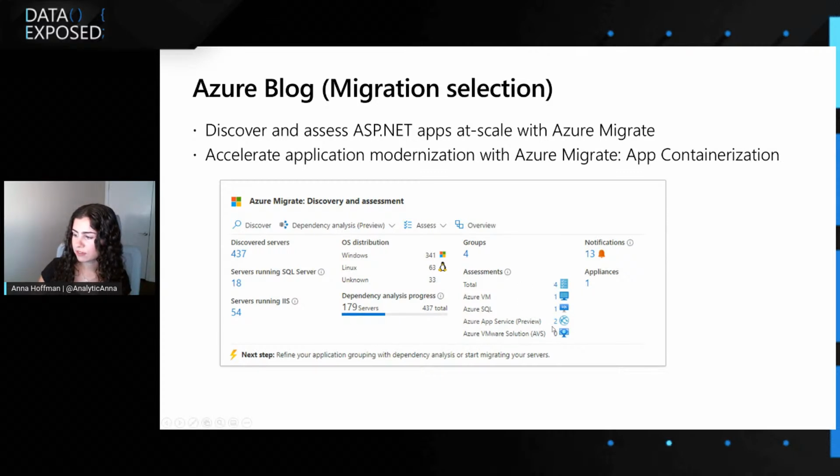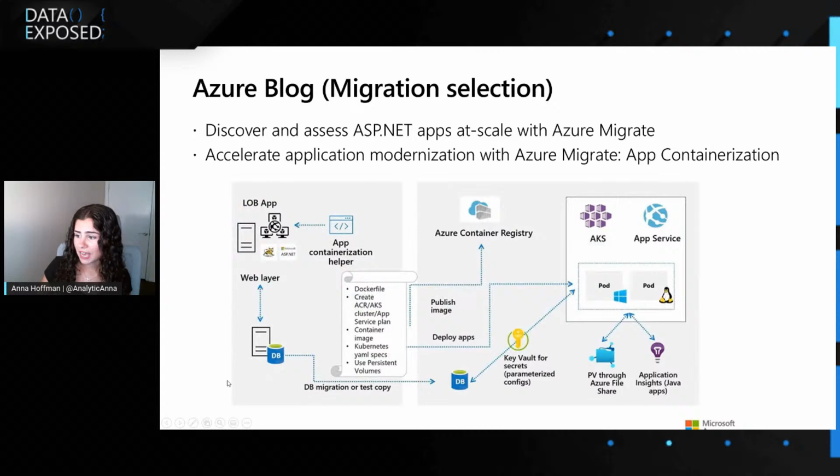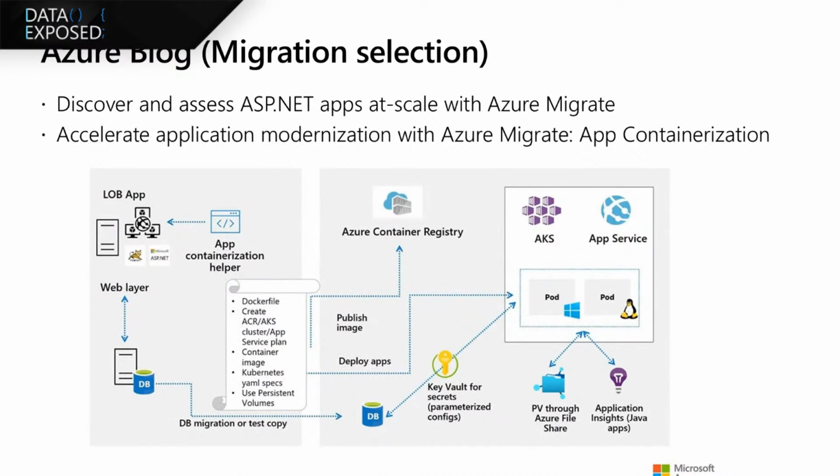So you see it's in preview now to see and assess your on-prem apps for moving to Azure App Service. Another thing that we announced related to migration was this idea of app containerization. So that's basically this idea here that you see. Let me make that a little bigger for you all. But this idea that you see here, so you can basically lift and shift your applications up into AKS and Azure App Service.